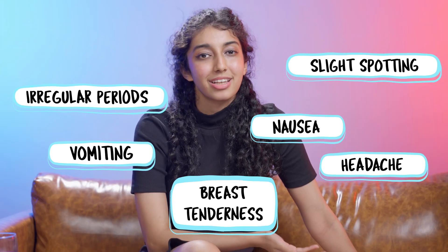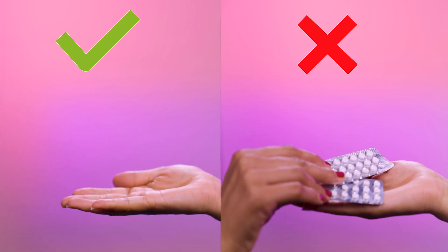The good news is that these usually resolve themselves within the first few months. And there's a male contraceptive pill that's in its research stages. Birth control pills may interact negatively with any pre-existing medical conditions like breast cancer or heart disease. So it's really important that you get a prescription and don't self-medicate. Don't spiral yourself into a research black hole to figure this out.